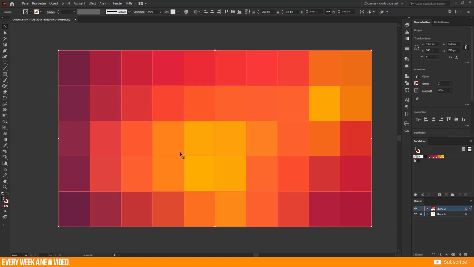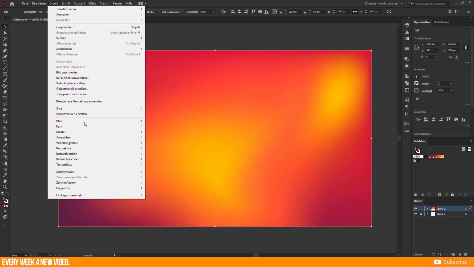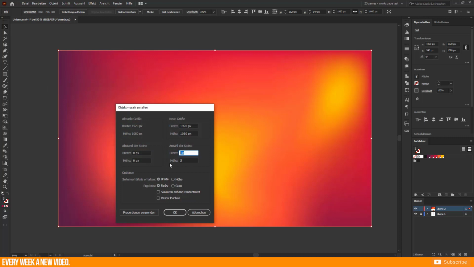So you see the squares have already the particular color which is on this spot. But these squares are a little bit too big, so I'm going back and I want to have it with 30 in the length and 15 in height. And this is fine.